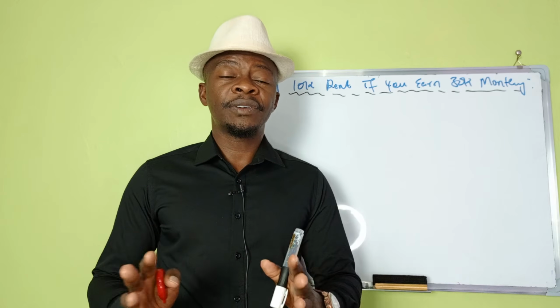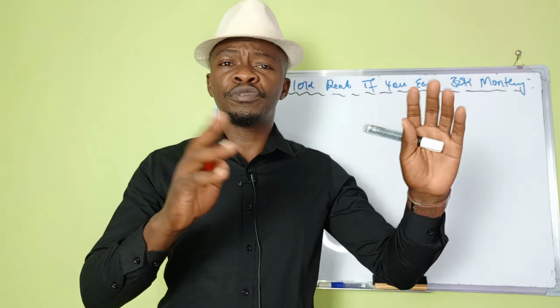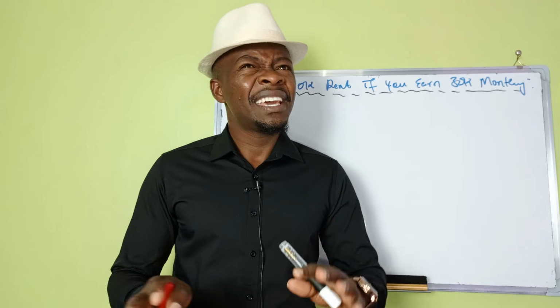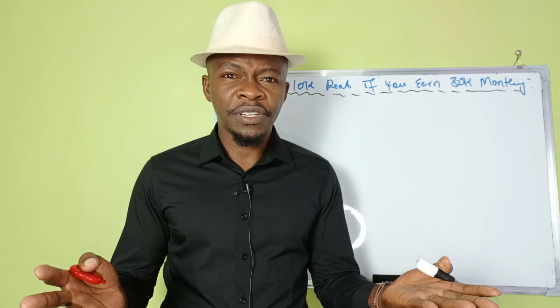If you earn 30,000 Kenyan shillings at the end of the month, by the way, let me just say it in another currency for the sake of those who are watching me from outside Kenya. See, 30,000 Kenyan shillings a month, that's like $300 or something of sorts a month, okay?